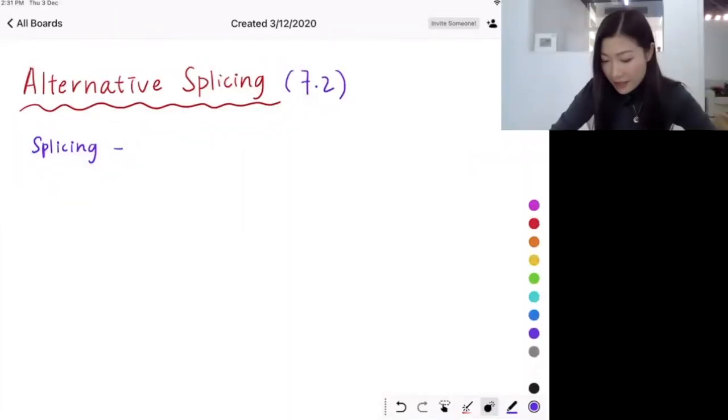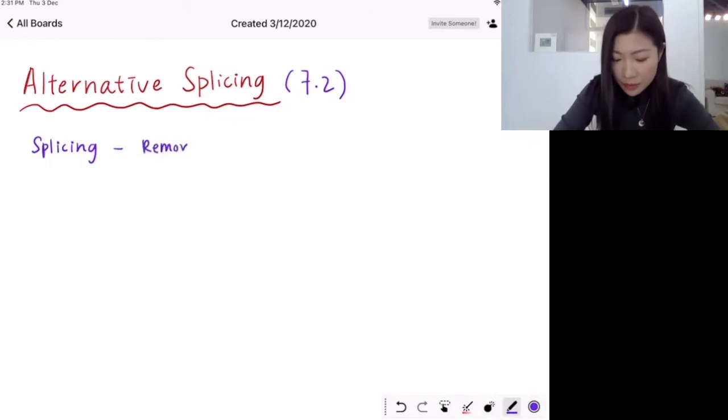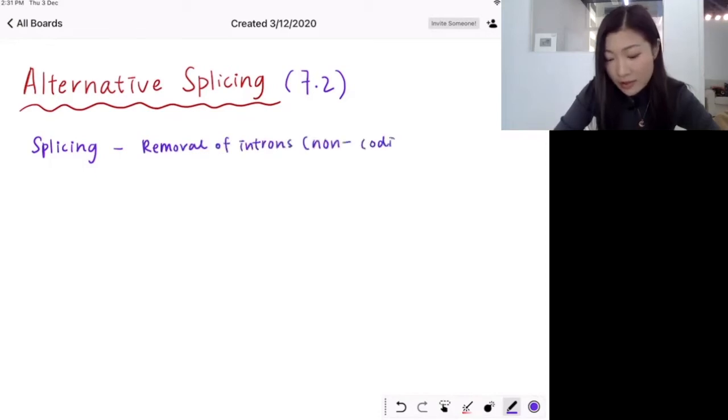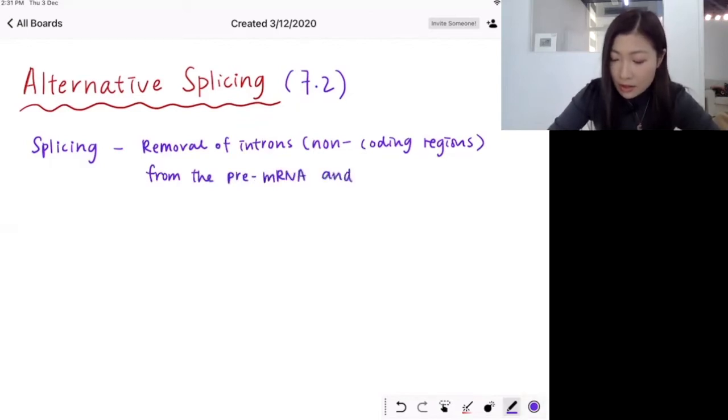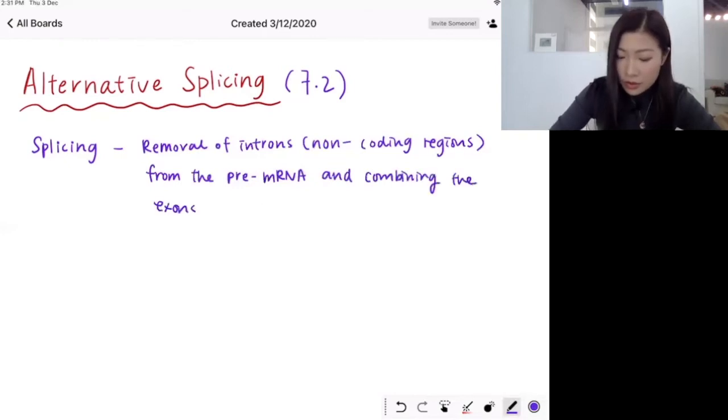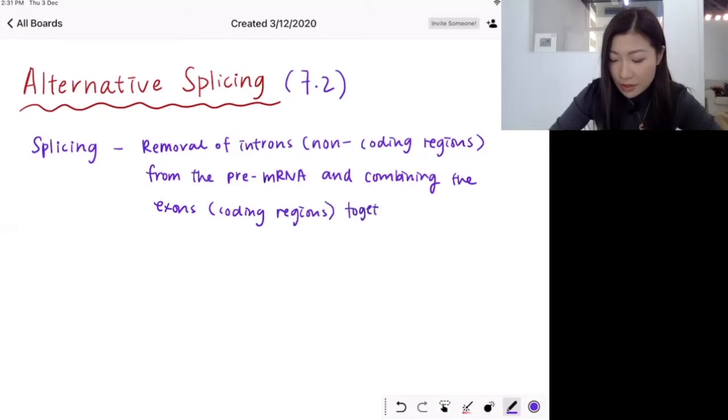So splicing is the process of the removal of introns, these non-coding regions, meaning regions that are not used to make protein, from the pre-mRNA and combining the exons, the coding regions, together to form a mature mRNA.